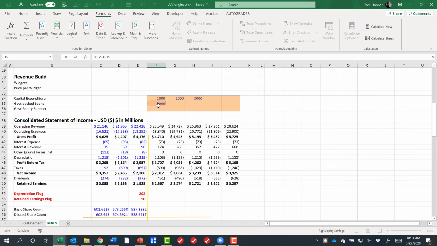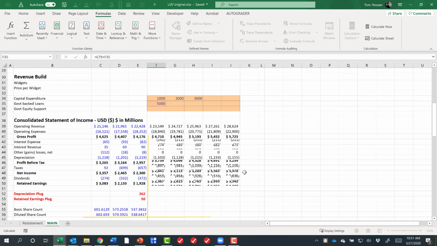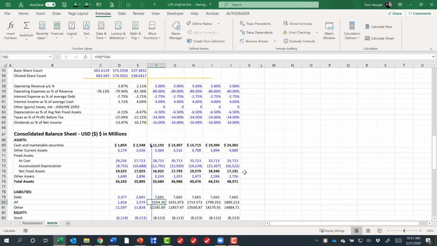It doesn't have to be a government-backed loan. It could be a CFO decision to take on more debt in the company or to pay down debt. We could put a negative number there. And then what happens? It flows through the cash flow statement just like the change in fixed assets did. There's a change in debt on the cash flow statement, and to keep things in balance, notice our cash went up even more. And better copy that formula across in case we decide to change our debt in the future.